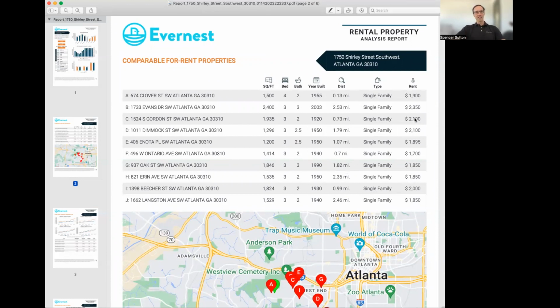I'm looking at these and I'm thinking, this one was built in 2003. That's not really a comp. If it's 2,300, I know mine is not going to be 2,300. This was built in 2003. Mine's 1955. So mine's going to be less than that. This one is interesting because it's a 3.2, an older property, but still at 2,100. So I would say probably somewhere between 2,350 and 2,100 for this property.